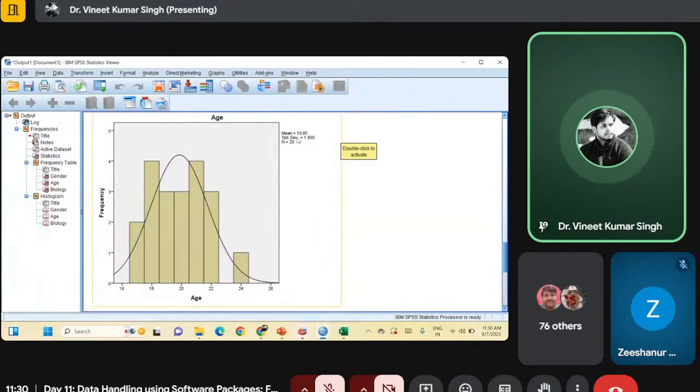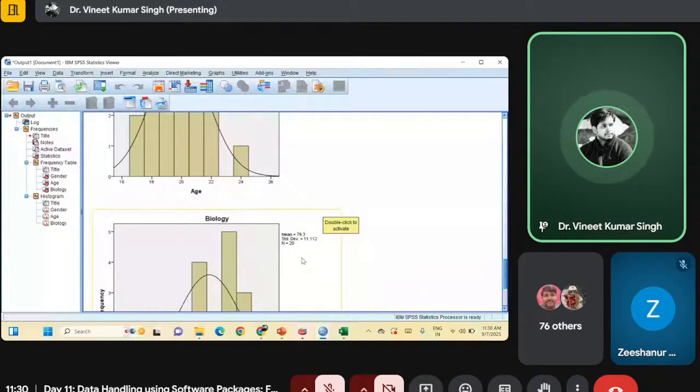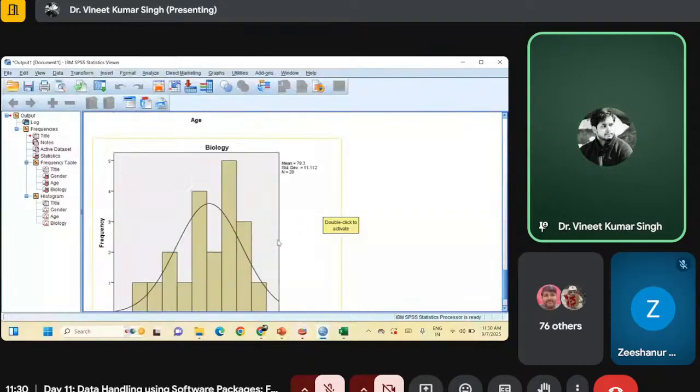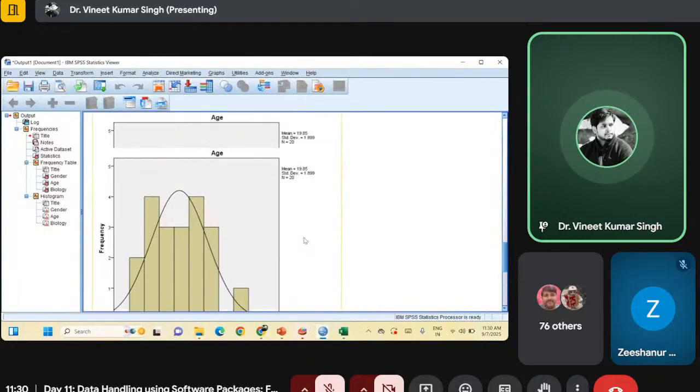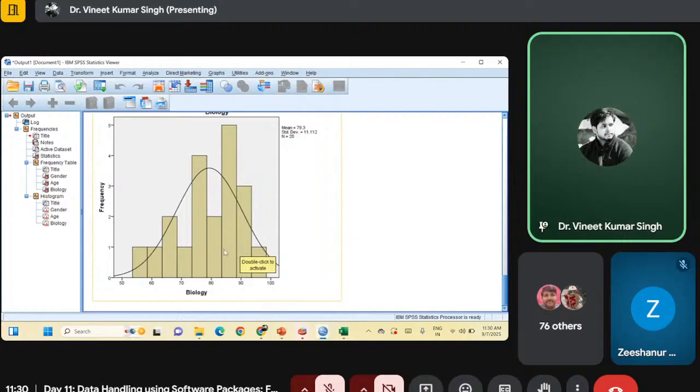Now you can see that the standard deviation is 1.899, and in this case the standard deviation is 11, but the mean is 79. In this case the mean is 19. So this is more spread as compared to this one, and it is a slightly right-shifted graph, but mostly it shows a normal distribution pattern.